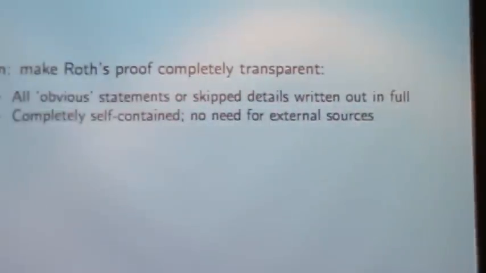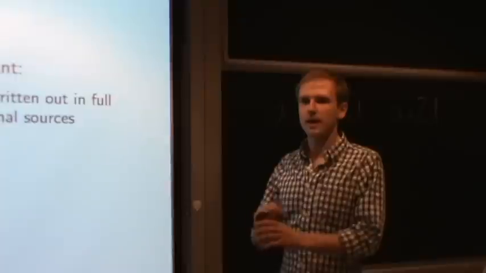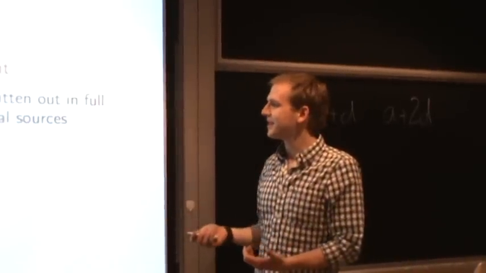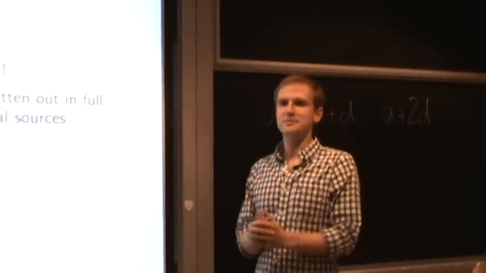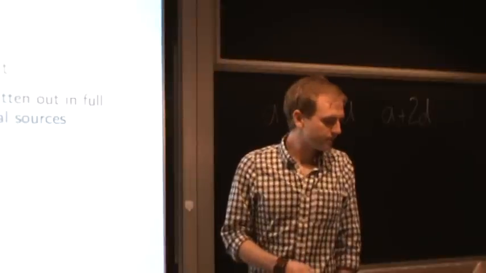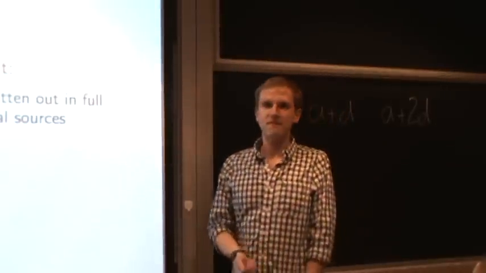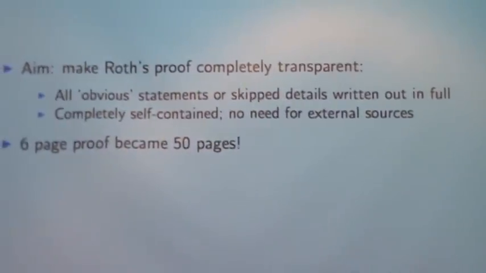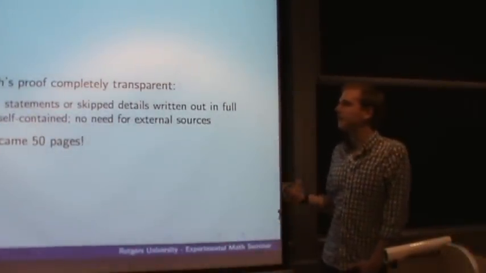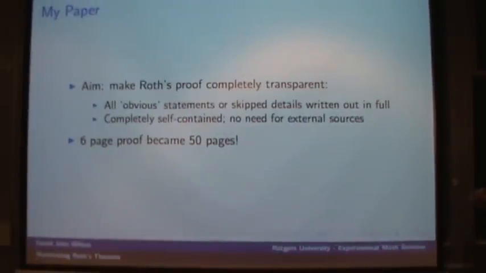I also wanted the paper to be completely self-contained. I didn't want you to have to look up definitions in different textbooks. I didn't want you to have to look up some random theorem from Calc 1 that everybody's forgotten. At one point, there's Jordan's inequality, which I knew I had seen a proof of at some point but I couldn't remember it. So things like that I wanted to prove out so that you didn't need any external sources. And pretty soon this six-page proof became 50 pages. And in about 50 pages I go through the entire proof and explain every single step. At least I hope I have explained every single step. And the only thing that you need to understand the paper is pretty much a basic understanding of calculus.